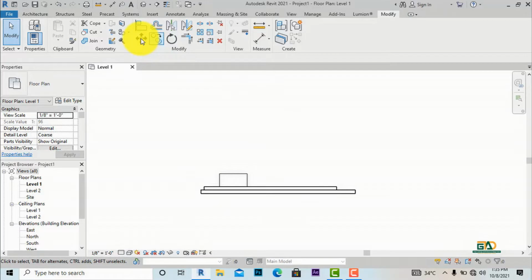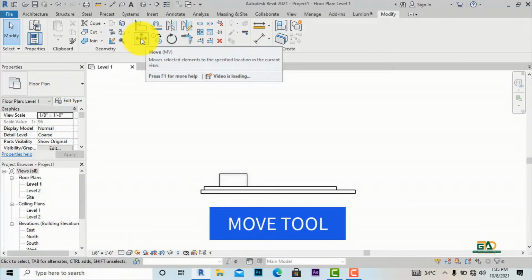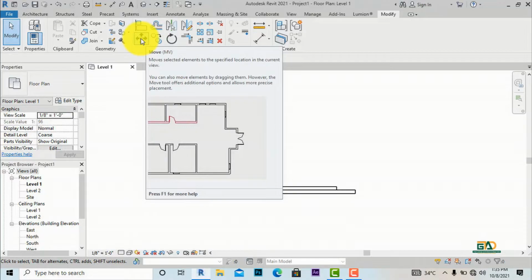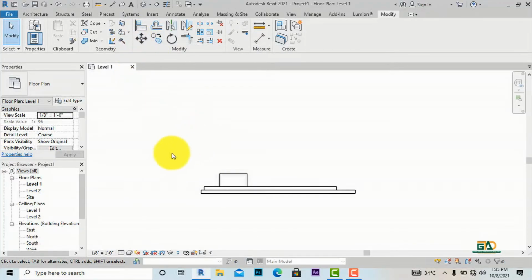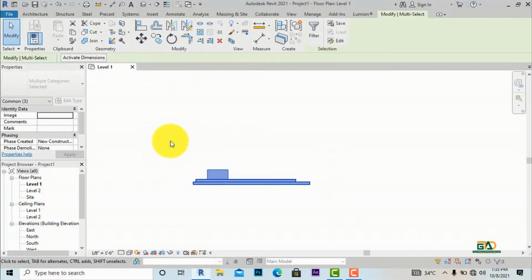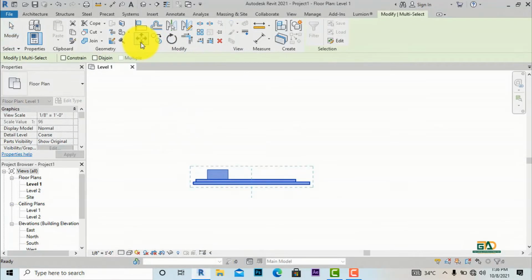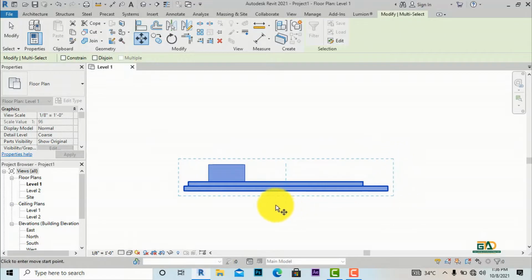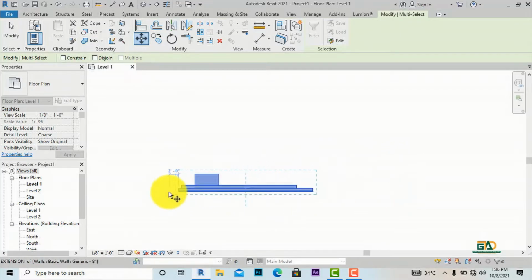Next is the Move command. Move command is found in every software like AutoCAD, Photoshop, 3ds Max, and its use is almost similar. Suppose I want to move this, so I select it from right to left, and select the Move command. Now you can see this dashed line, so we are ready to move this one.